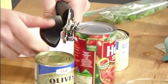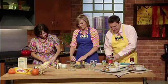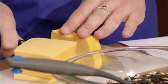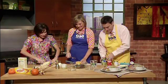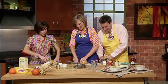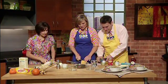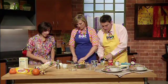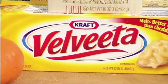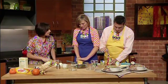Okay, so the Velveeta. You know, Velveeta is so bad, but so good. It melts better than cheddar, as Velveeta likes to tell you. I will tell you, there are a couple of recipes that I have to use Velveeta for. My mom's macaroni and cheese, and it's not the Velveeta shells and cheese that you get in the box, but it is melting it and mixing it with heavy cream, and it's awesome. I love that. And my grandma's hot dish. That's what you use it for.